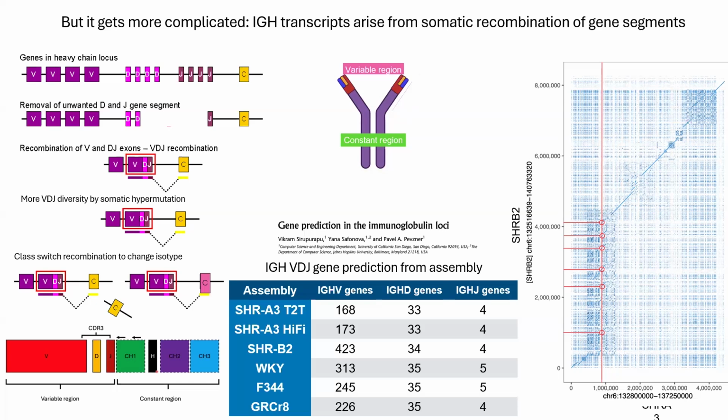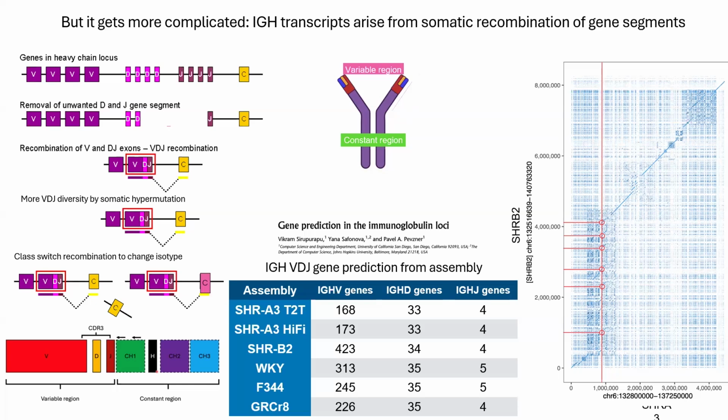But it gets further complicated because not only do we have to have class switch recombination, again, that's a symmetric recombination event that occurs here, but we also get in this CDR3 region around the variable exons. That's the region where you get your antigen specificity, and that results from somatic hypermutation in this region. So one of the tools that we've used is this software that was developed by Sapanova and others to predict the presence of V, D, and J genes in the immunoglobulin loci.